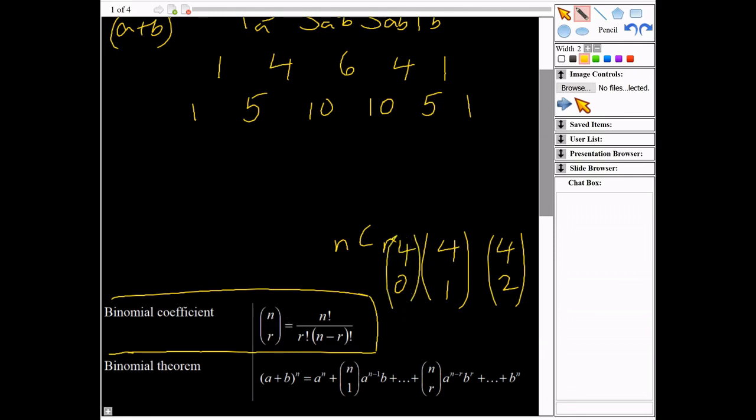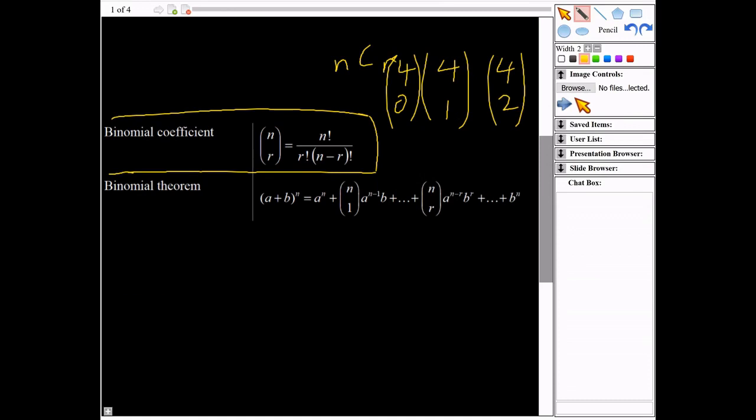So the way that the n is written is that the n is the total number of the terms, or the power that you're doing. So if I was doing the fourth row with a plus b to the power of 4, I would do nCr with n as 4, and I would write 4 choose 0, 4 choose 1, 4 choose 2. I could put those numbers in the calculator, or I can do it with n factorial over r factorial, n minus r factorial, and that will directly give me the number I need. I'll show that again a bit more in a minute, and we'll see how we get on with that.